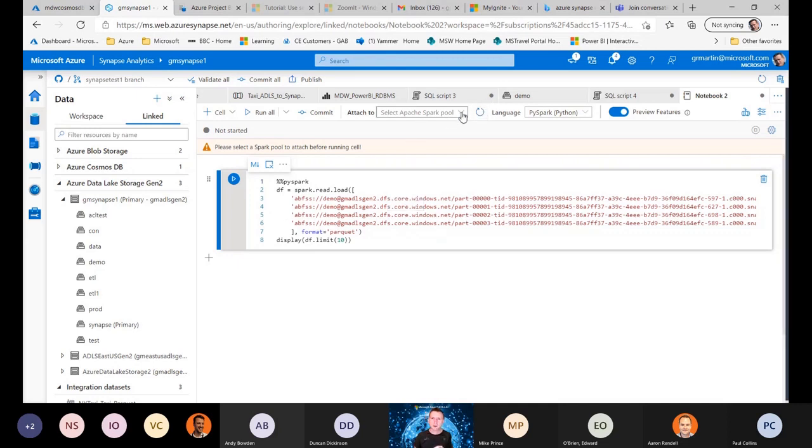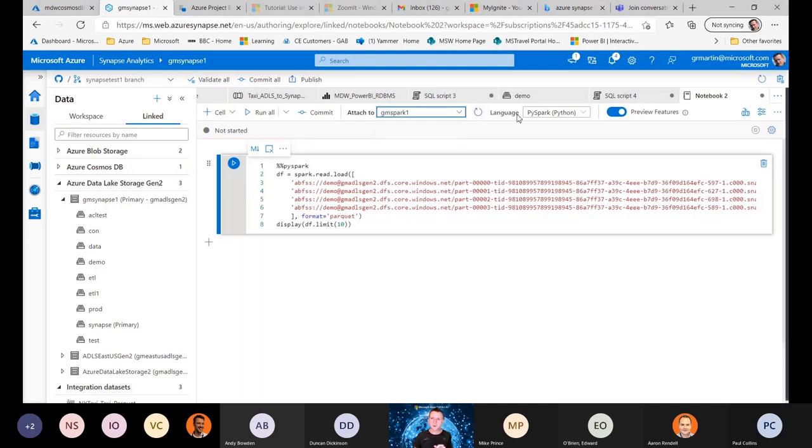I'm going to select a Spark pool. You may have noticed up on the right-hand side I have a drop-down for my language, and you can see I've now switched, whereas before everything was SQL. I have the option to run different engines: PySpark, Spark Scala, .NET, Spark SQL. I only have one Spark engine here, and I'm going to hit run all. Those of you familiar with Spark may know there may be a bit of a penalty here because I may not have primed my cluster, but it will run that code for me.